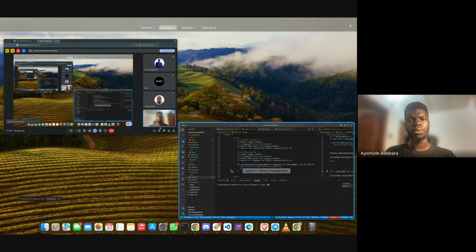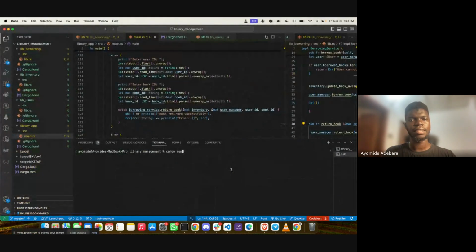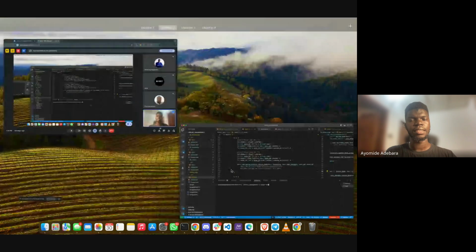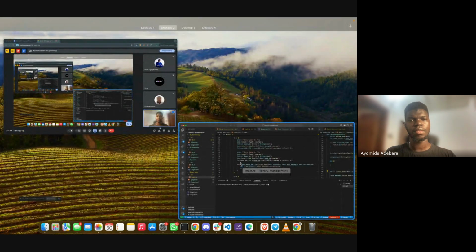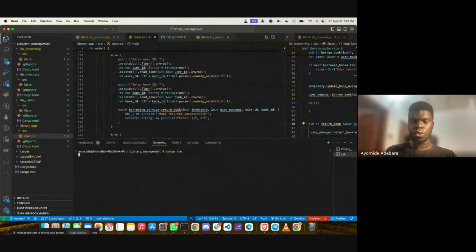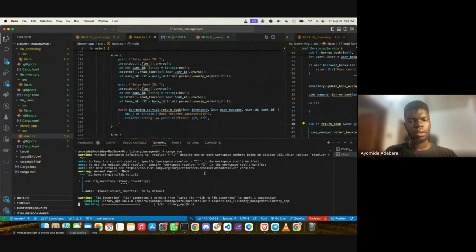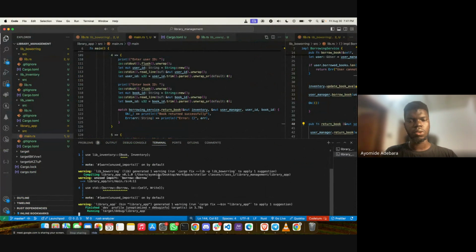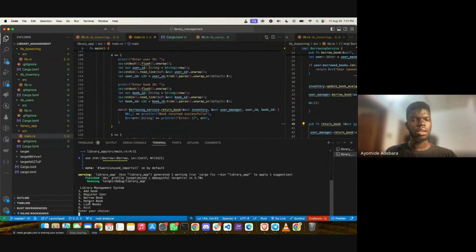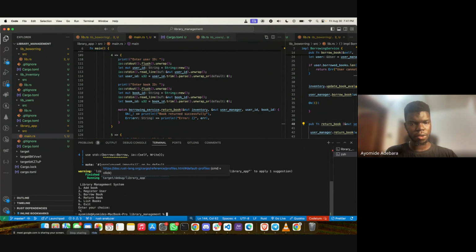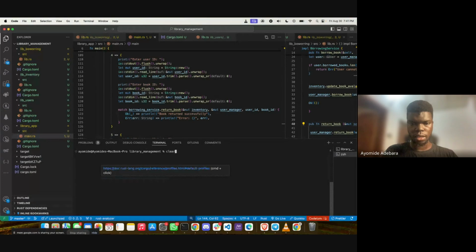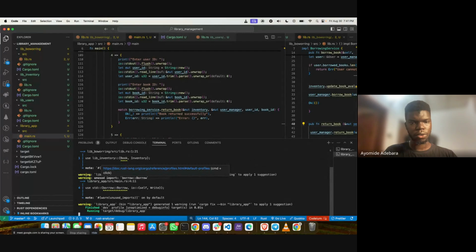Or is it clear up to this point? Any question? Okay, great. So I would cargo run. Good. I would clear this, I actually want everything to be clean. So I'll do it again. Cargo run.